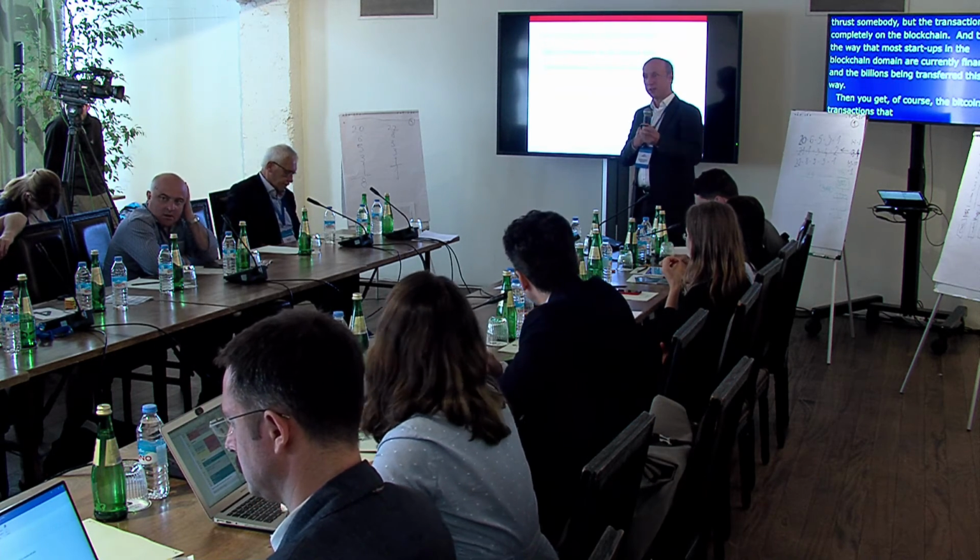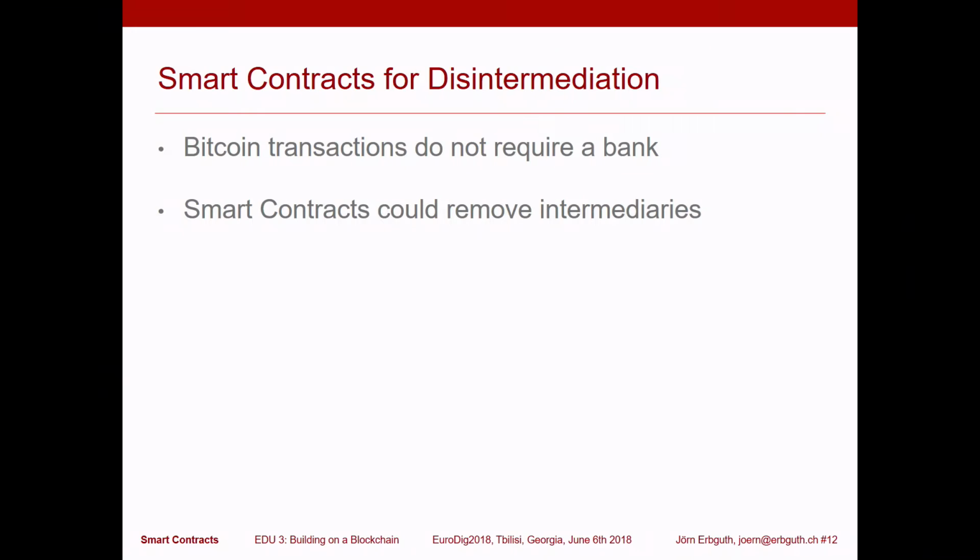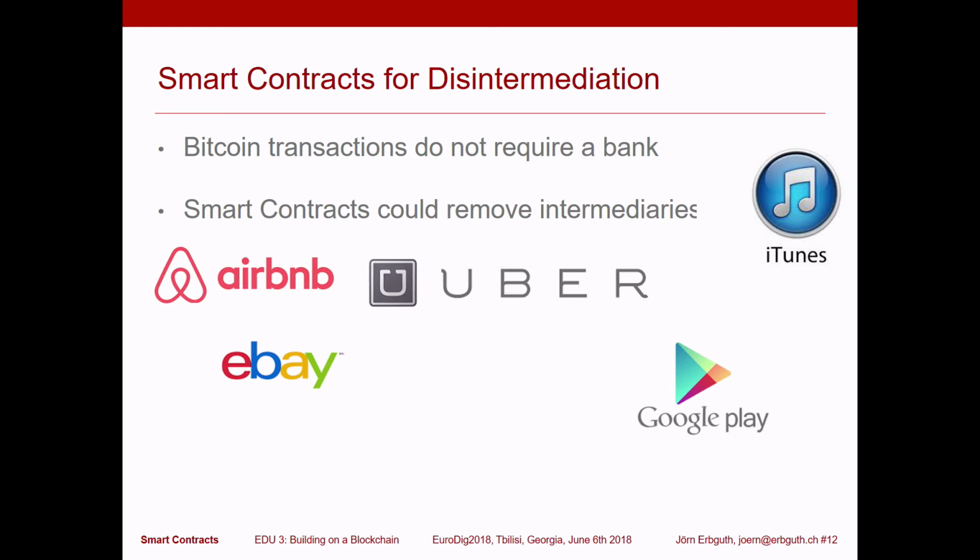So you can make a transaction, you don't need a bank in between. And with the share economy, we have a lot of new intermediaries. They don't provide a service, but just the connection between the provider and the consumer of a service. And all those intermediaries could potentially be removed by smart contracts, though there's a large discussion whether it will really happen or not, because smart contracts act as an intermediary between parties, but as a peer-to-peer intermediary.